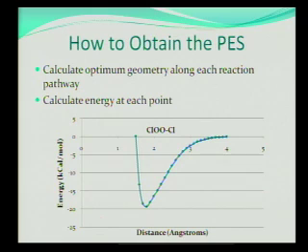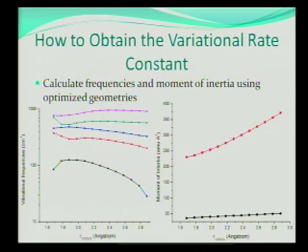So I obtained the potential energy surface by dissociating any bond in ClO-OOCl or ClO-ClO. In this example, it's the dissociation of this bond. And by dissociating the bond, we can calculate optimum geometries for each point. And then with those optimum geometries, we can create a lowest or minimum energy pathway, shown here. And then we use the energies and geometries in order to calculate the variational rate constant.